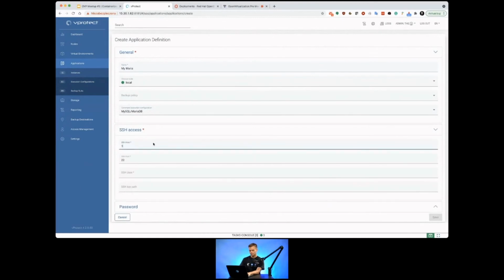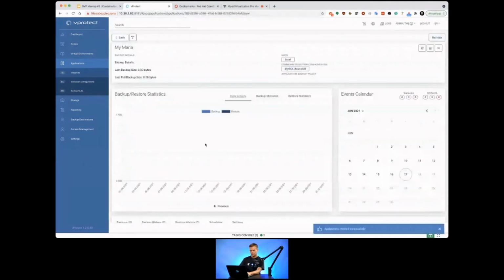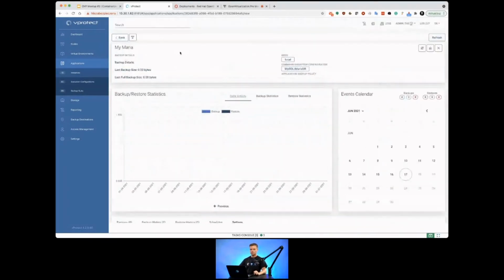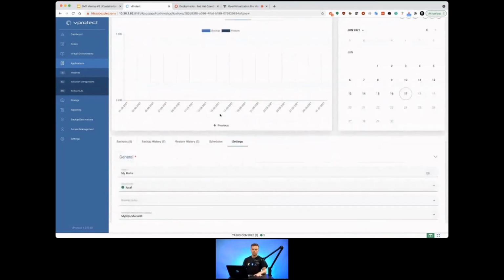This one, let's say, requires some fake access to some non-existing host. And notice that here in the settings, I have pre-propagated environmental variables that I just need to fill up. So the name of the database, for instance. This allows me to easily copy and paste the same approach for multiple applications and later push it to the appropriate backup destination. Look, basically it corresponds to the same view that you have here.